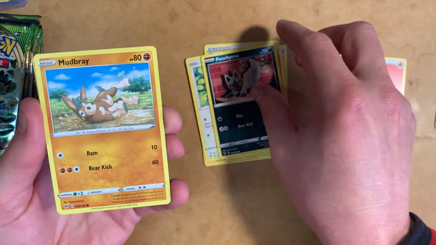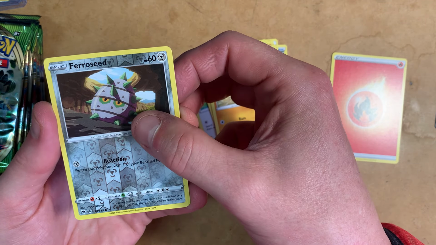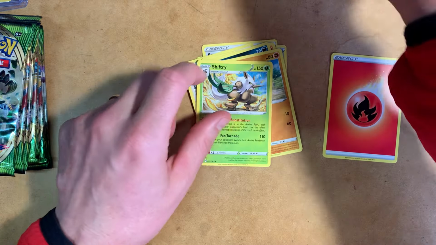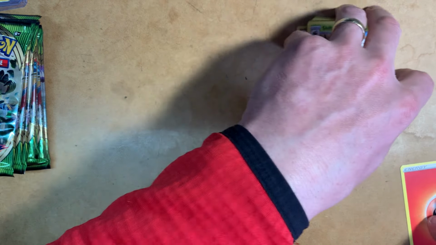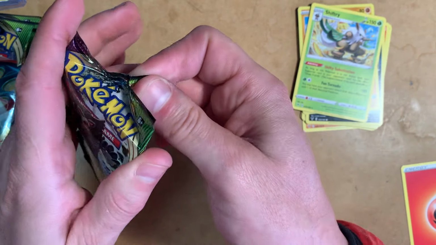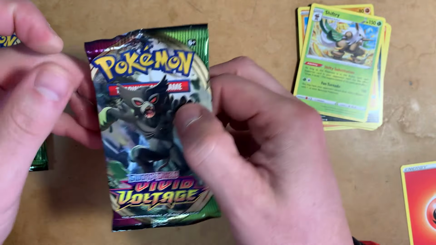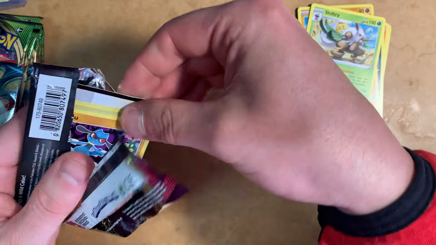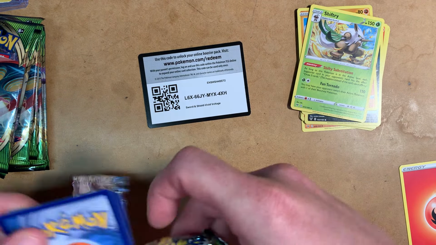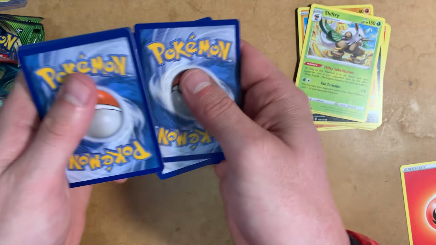Puchina. Mudbray. Ferroseed. Oh, I see something shiny or something. No, you don't, because that's only a Shiftry, not holographic. I did see it. That's all right. I knew that because I saw the code card. So we won't look at the code card, so it's going to be a surprise.